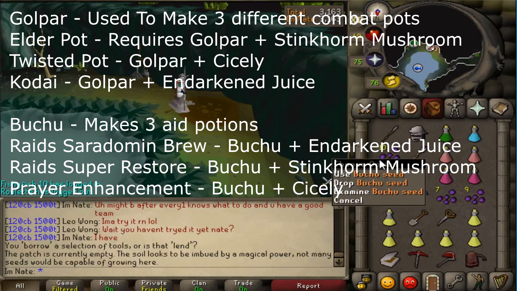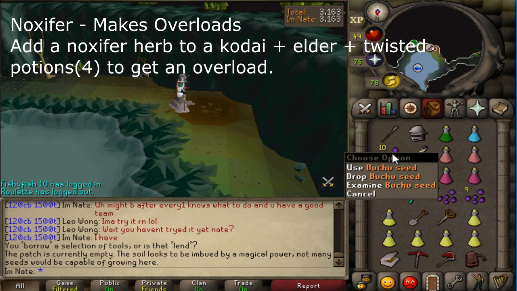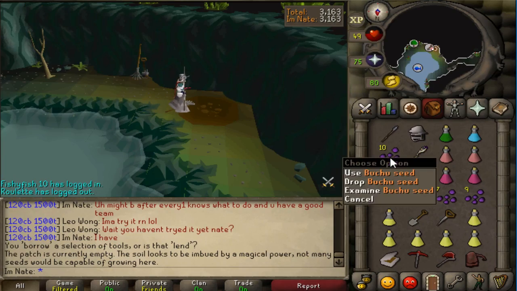Then there are the Buchu seeds. With these you can make Ceridome Brews, you can make Super Restores, and you can make Prayer Renewals. In the game they're called something a little bit different.